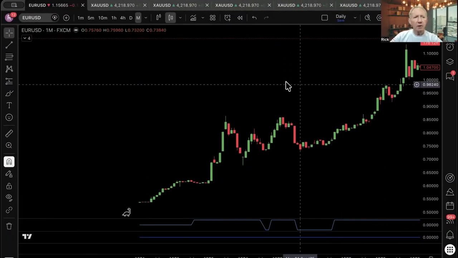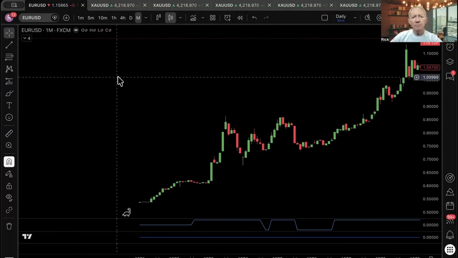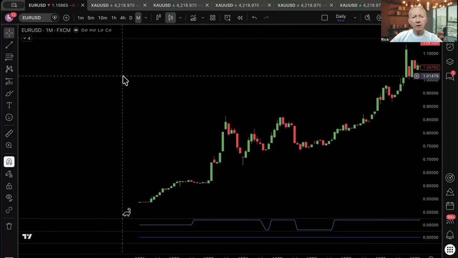As you can see, we are on the Euro-US chart, and this is the monthly chart. The trendline strategy is a top-down analysis. You start at the monthly chart, then go to the weekly, then the daily, then the 4-hour, and then the 1 hour, and a shorter time frame if that's what you trade from. I use the 10-minute time frame. But you start with the monthly chart.